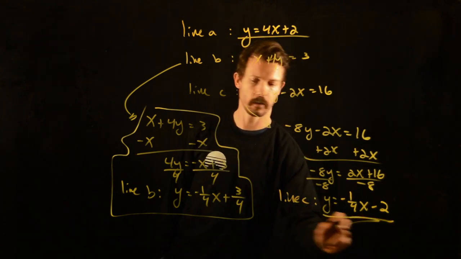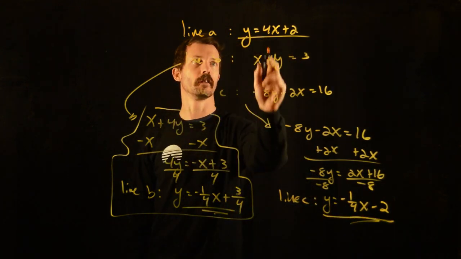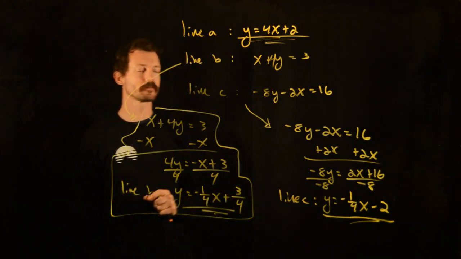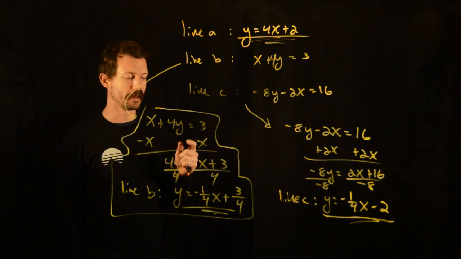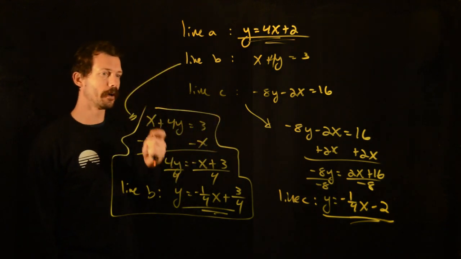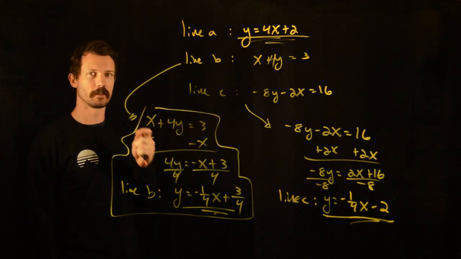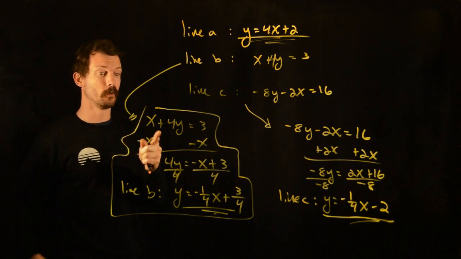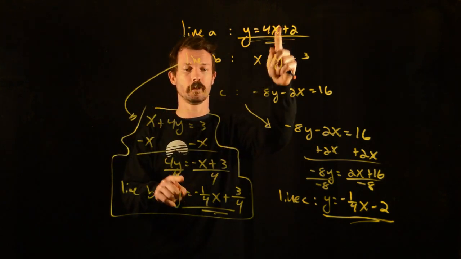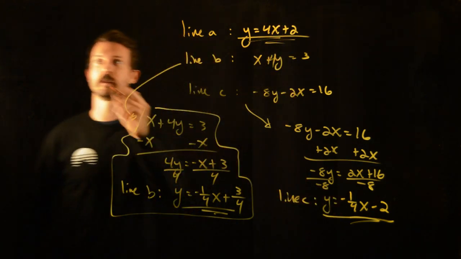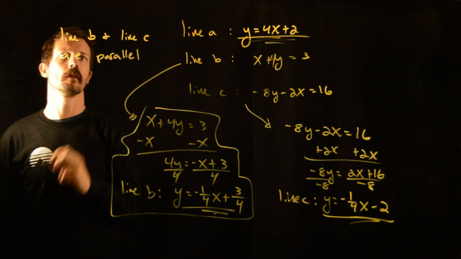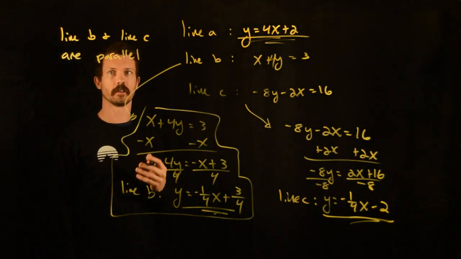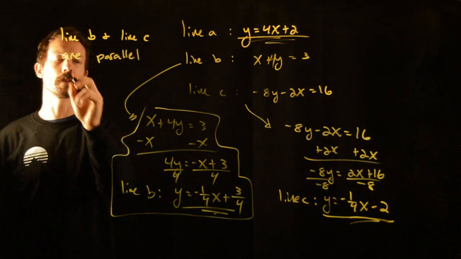Right, we're looking here, we're looking here, and then we're looking here. So a lot of places to look at. But what we want to do is we know that if something is parallel, they share the same slope, but they have different y-intercepts. So we want to make sure that they have different y-intercepts. So which ones share the same? So line B and C are the parallel lines because they share the same slope, right? So we know that they share the same slope and have different y-intercepts.